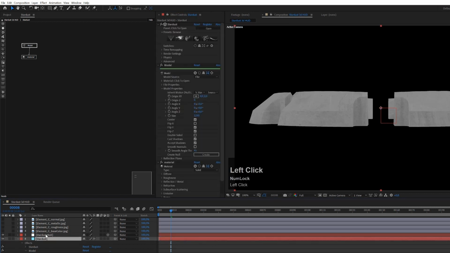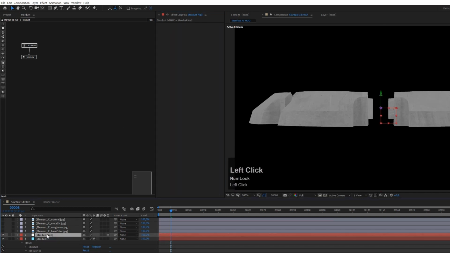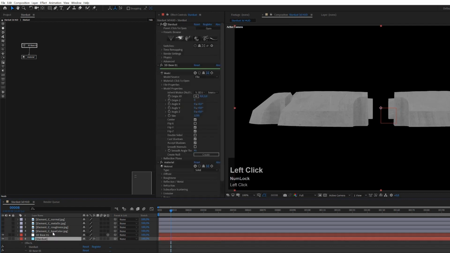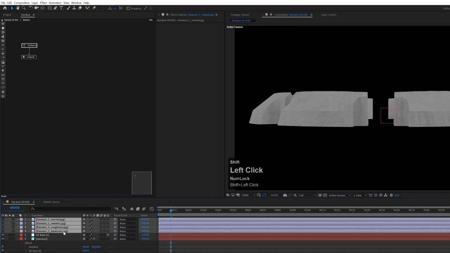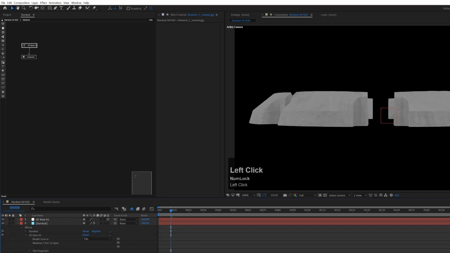And to keep this nice and organized, I want to rename this now. So let's just rename this model node quickly, and I call it 3D base 01. And I want to rename this null in the same way, just that I know what is what later on, because I will add a few more elements here, and I do not want to get lost. Now I will just hide all of my textures, because actually I do not need these in my timeline. So just hide these by activating the hide all layers here, and then I can just hide the layers by clicking on this little guy here. Okay, so far so good.